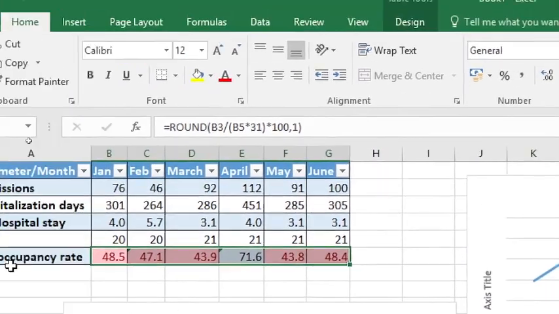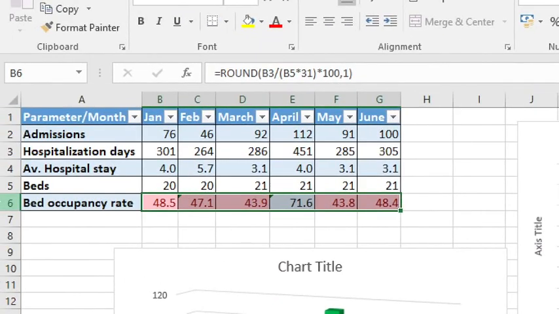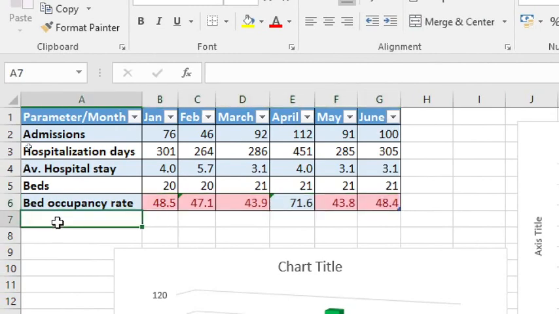So we come here, we see that for the whole month from January to June, it's only the month of April that we met our target. So for the month of January, February, March, May and June, the bed occupancy rate were less. So it means that there are so many beds in the facility, and the number of times the beds are used, the average usage is less. So you may want to do some health campaigns and see if there are many people who are sick in the community who are not coming to the hospital, or you may want to give out some beds, or take them out to the store. So that's how it can help you.